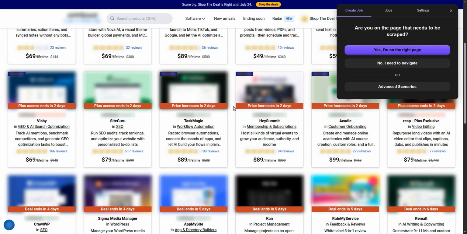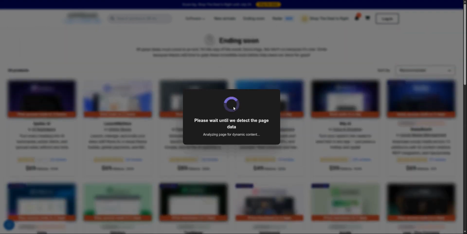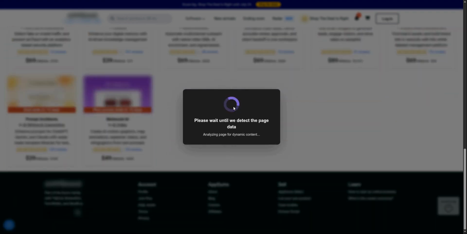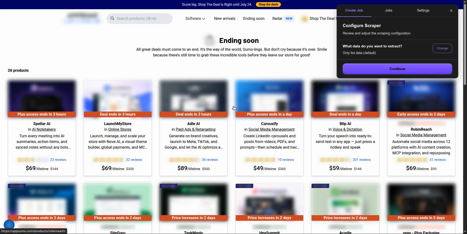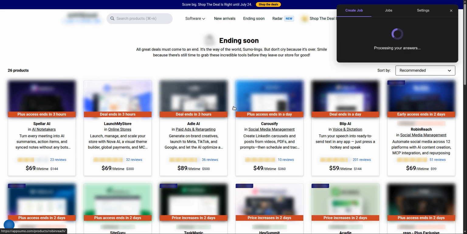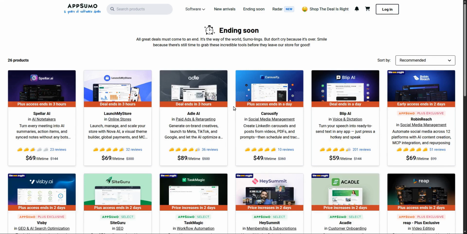The panel is open. Press the violet button I'm on the right page, and Minexa runs its automatic page scan to detect SaaS listings. Pagination detected. Minexa will move through every page automatically to get all SaaS listings. Now, select List Mode, or have Minexa open and scrape the detail page of each product listing. Continue for straightforward pages, or choose Advanced if a click, input, or scroll is needed before the list appears.